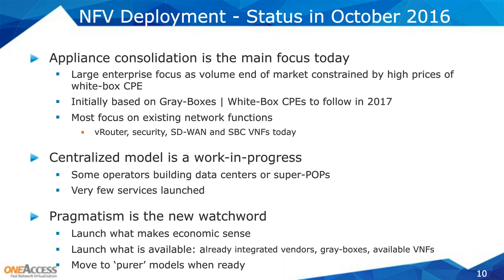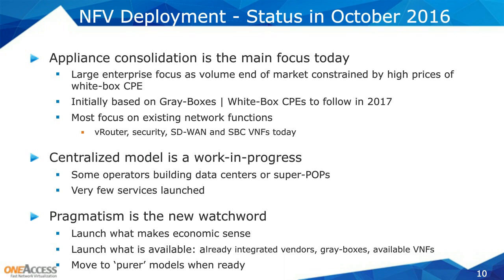So if we look at what's happening in the operators today, appliance consolidation is the main focus. If you consolidate several expensive appliances onto a white box, then the cost of the white box is less relevant. But if you want to use a white box CPE for the volume end of the marketplace, then price becomes a big constraint. The white box CPEs are relatively early market products. So it's not so much that they're not functional enough. It is that the operators are taking quite a while to onboard them and integrate them into their IT systems.